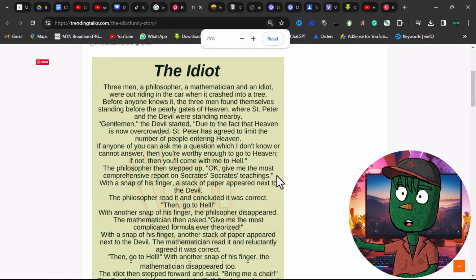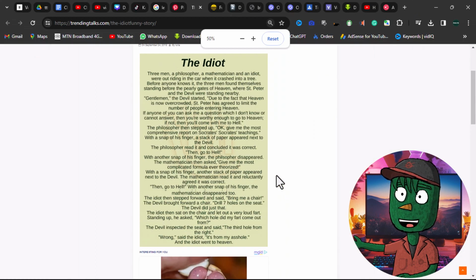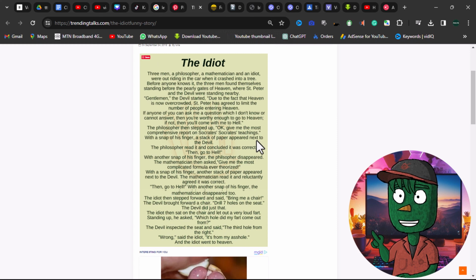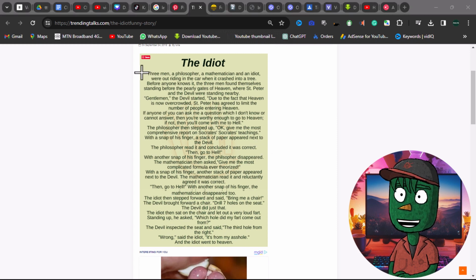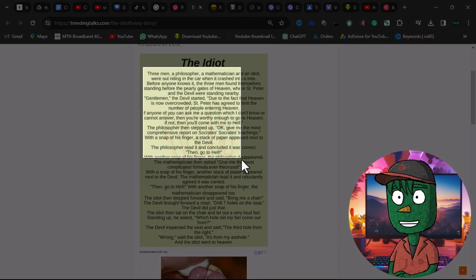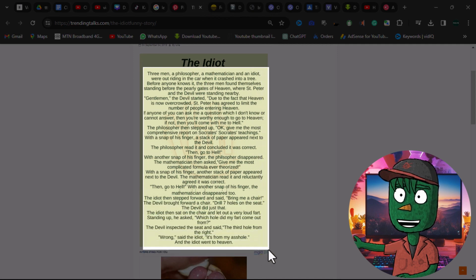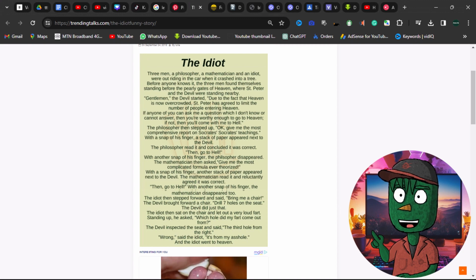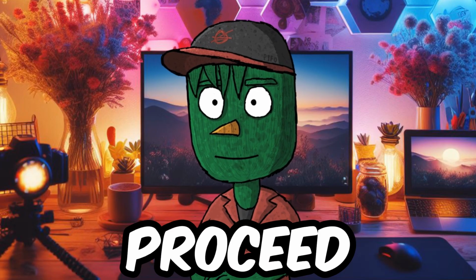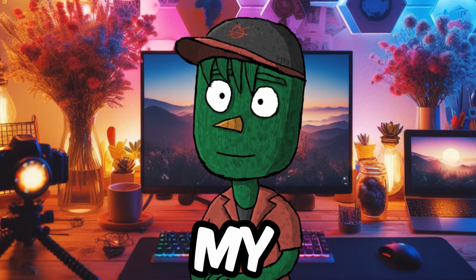If you have seen a story that you like and want to create a short clip out of it, follow these simple steps. Firstly, take a screenshot of the story and save it on your computer. Next, you need to convert the image to text. This will save you the time and effort of rewriting the entire story. Alright, let's proceed. I have already saved the image on my computer.